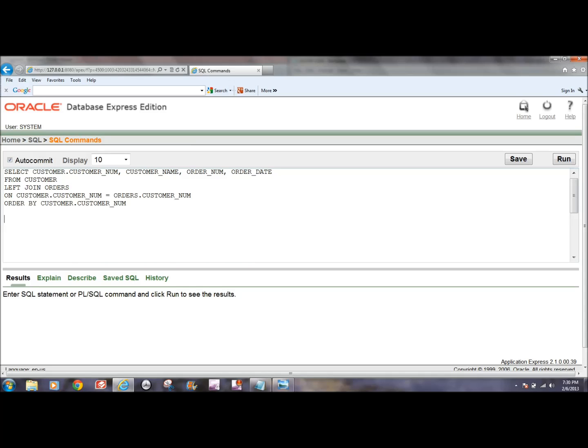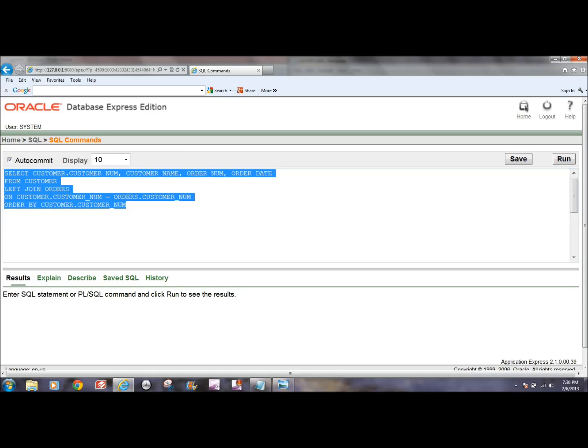So we say select the customer number from the customer table, the customer name, the order number and order date from customer, left join orders, meaning we want everything from customer and whatever matches on the orders table. We then use the reserved word on, qualify the table and the columns, and then order the output by the customer number from the customer table.